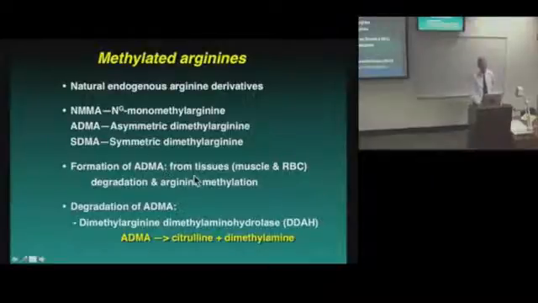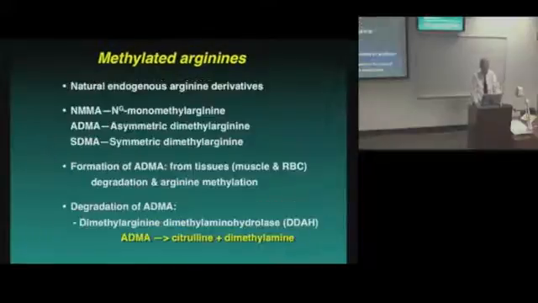This ADMA and the SDMA are formed from tissues, and the most prominent are probably muscle and maybe red cells, especially if you have hemolytic anemia where there's a high turnover of red cells, high turnover of hemoglobin. You actually get these methylarginines formed, and then you can synthesize them with a specific enzyme called arginine methyltransferase. And once they're formed, like if you have ADMA there, there's a mechanism to get rid of them, like this long name here, dimethylarginine dimethylaminohydrolase, the DDAH. And it's been shown, especially in cardiovascular medicine, that variances in these genes, like polymorphisms here, can influence the production of ADMA or levels and have some relationship.